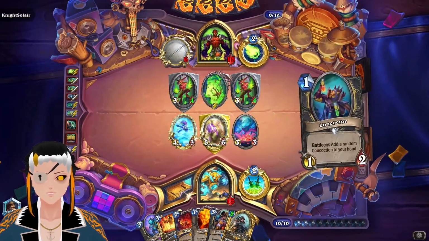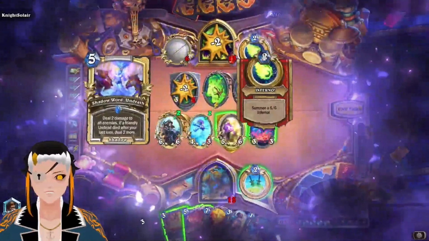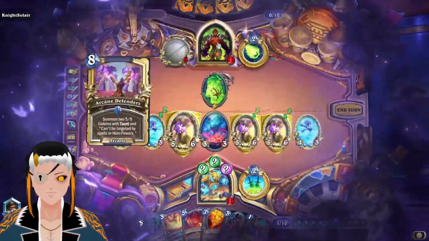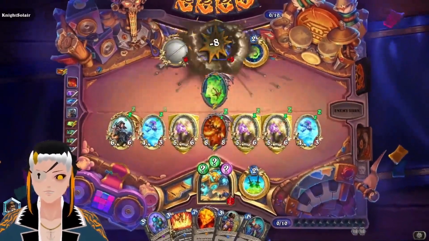Okay, how much damage do we need? Oh, actually, you know what? We have Jive Insect, so we're going to jive our way to victory, I think, here. We can attack and then jive this little elemental into Ragnaros. Die, Insect.